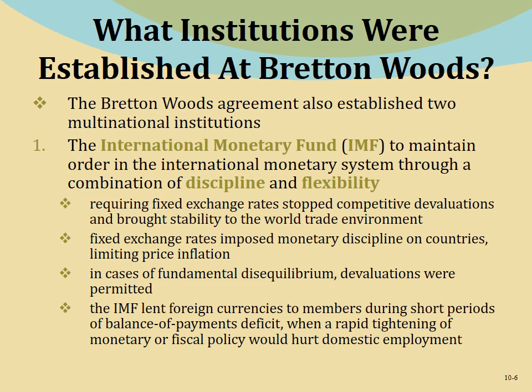As part of the Bretton Woods Agreement, two multinational institutions were established. The first is the IMF, or what we call the International Monetary Fund, which was designed to maintain order in the international monetary system, and the goal of the second, the World Bank, was to promote general economic development. So why was the IMF very important? The IMF, using a combination of flexibility and discipline, was responsible for executing the main objective of the Bretton Woods Agreement, with the goal of avoiding the chaos that occurred during the time between the wars.